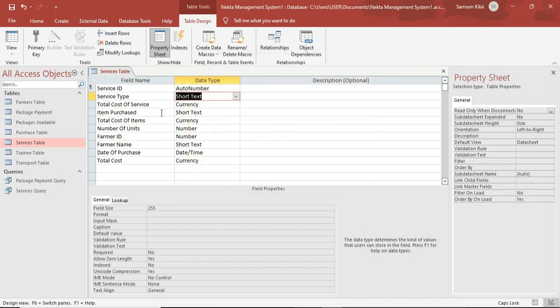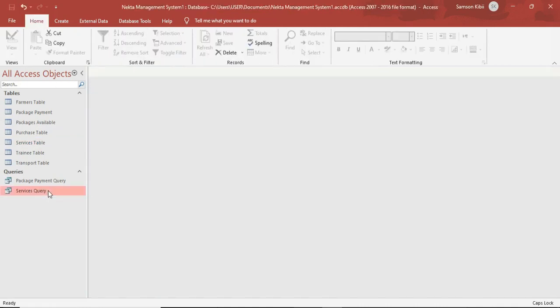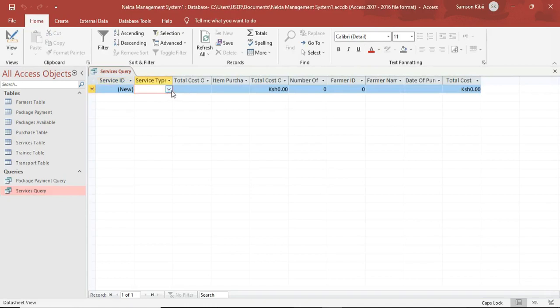Then you save and close it. When I come back here, if we want service type training, then automatically it gives us 7,000. But if you select not available, the value is 0.